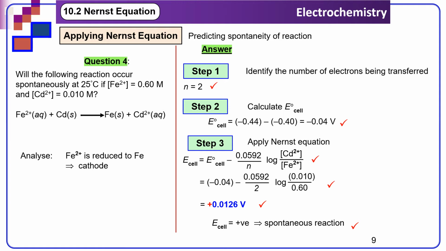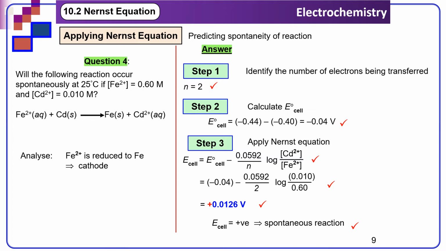Jadi, kita lihat di sini daripada positive 2, oxidation number dia, okay, reduce kepada 0. So, antara Fe2+ kepada Fe, di sini berlakunya decreasing oxidation number. So, proses yang berlaku antara Fe2+ kepada Fe adalah reduction. Manakala daripada cadmium kepada cadmium 2+, ini adalah oxidation. Okay, ini sangat penting supaya bila kita tahu yang mana satu reduction, yang mana satu oxidation, so we know which one cathode, which one anode. Okay, kenapa kita perlukan yang tu? Sebab kita nak calculate the standard cell potential, which is E naught cathode minus E naught anode.